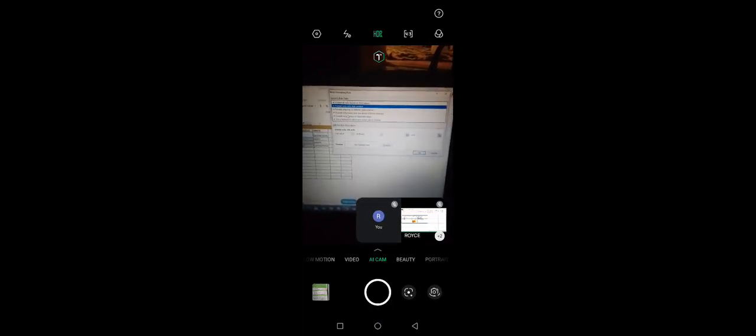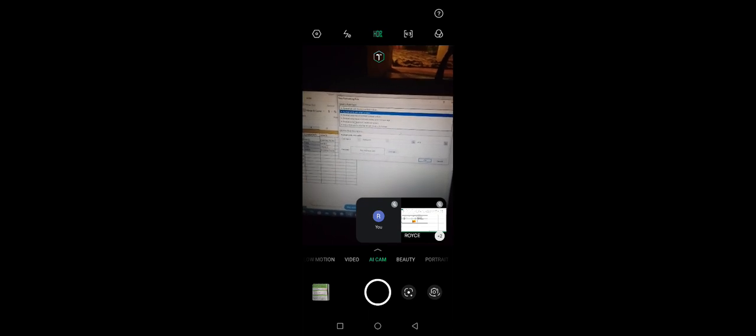I'm just gonna capture it. Okay. So when you click on conditional formatting, you're going to find new formatting rule. Then you're going to choose format only cells that contain.